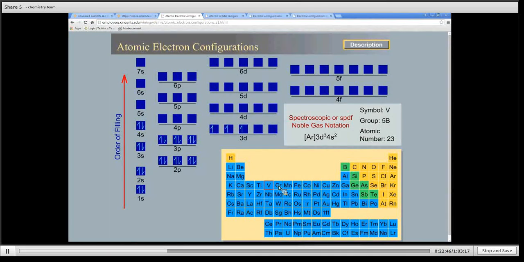So you'd expect chromium to be 3d4, 4s2. But it doesn't. Notice it's changed to 3d5, 4s1. That s electron hopped in to fill this. And the reason is a half filled or a completely filled energy level is lower in energy. The energy actually drops. We'll see it in the next one.